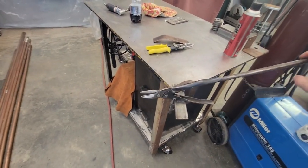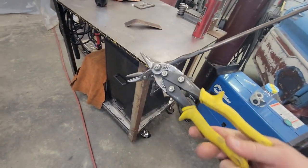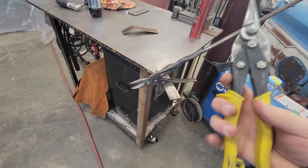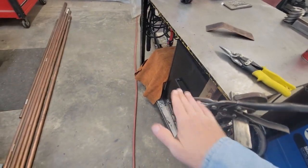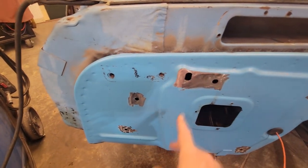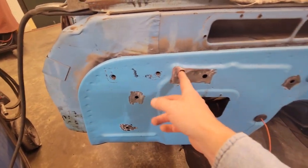But these things are super cheap, super easy to make, and basically I made them out of a set of these. You use the yellow handled ones. I think these will turn right and left handed. You know, they're color coded like red and green and yellow. These are the yellow ones that'll cut either way. So what you do is you put your sheet metal in here and you can just sit here and turn your metal. And I'll show you on that oval piece, because we're actually going to have to cut one for this piece here. I mean, you could blob this up, but it'd just make a mess. I don't like to go any bigger than this when I'm just backing it with the copper. So we're going to make a piece for that one right there.